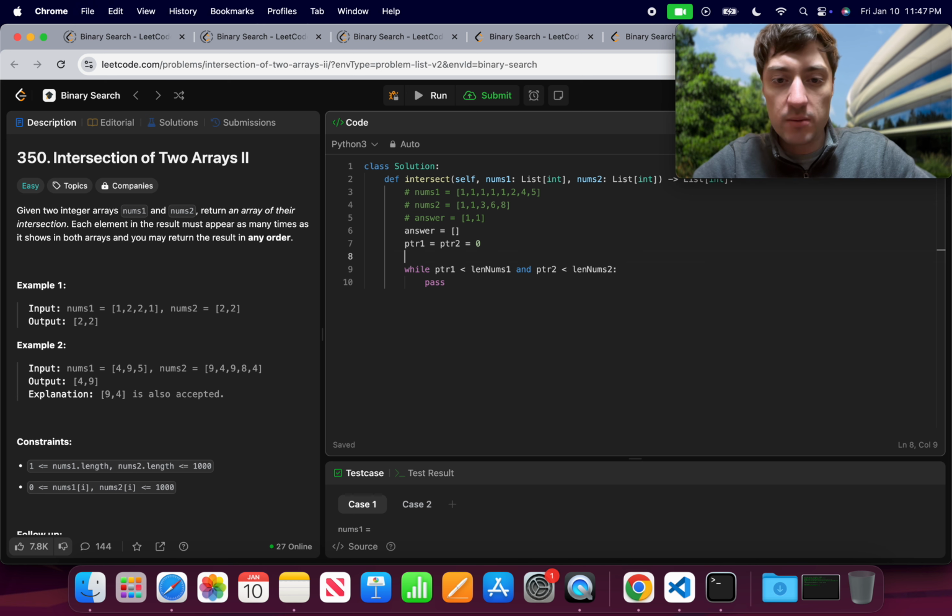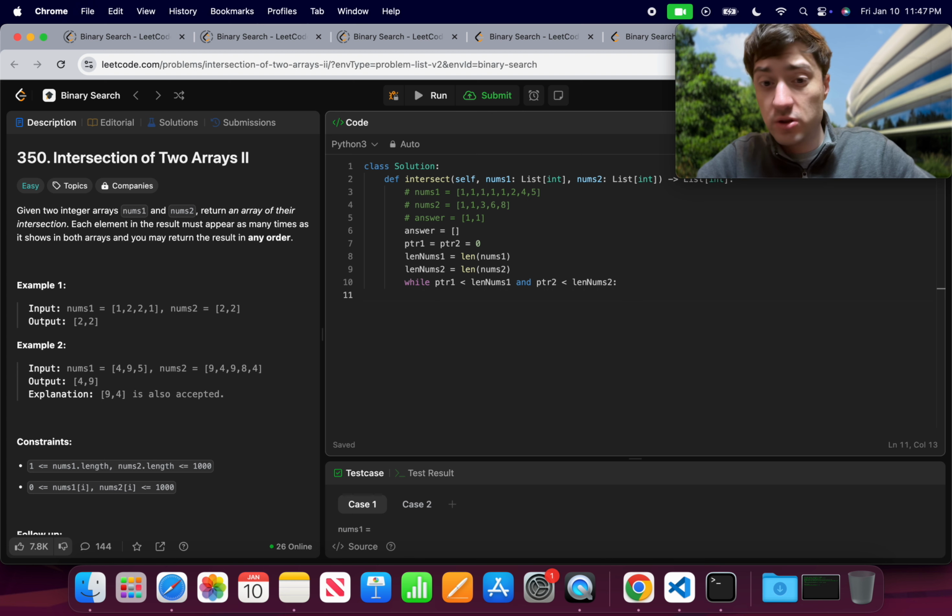Let's get the length of nums1, so length of nums1. Okay, length of nums2 is going to be equal to length of nums2. Okay, then what we can do is just look at the element.